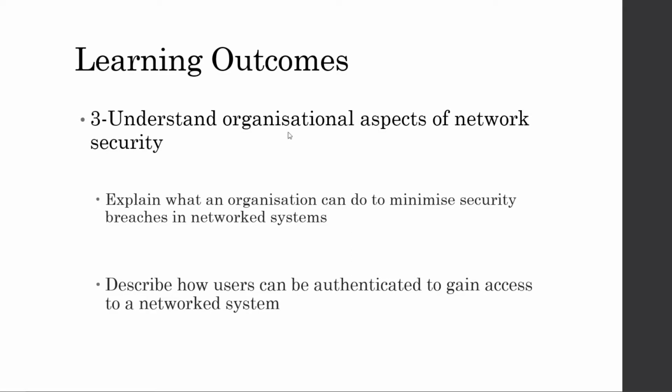Obviously for this outcome, the whole point is basically to explain how an organisation could minimise these breaches, to stop things from either getting stolen or getting damaged, and also to describe how users can be authenticated onto a network system. For authentication, I'll probably do a separate video the week after next, because this is not part of P3. I believe that is part of M2, so I'll go over that another time. But we'll basically go over P3 for these set of videos anyway.